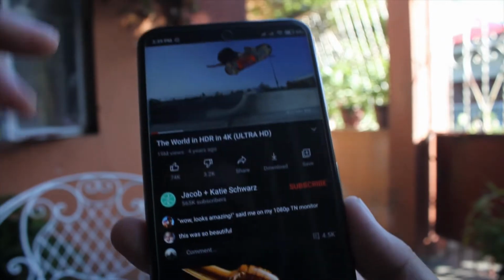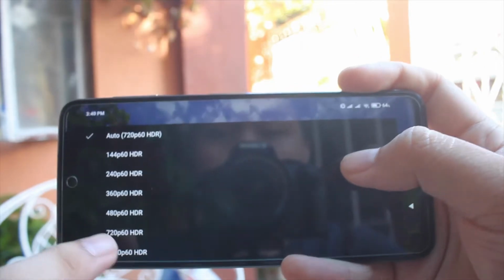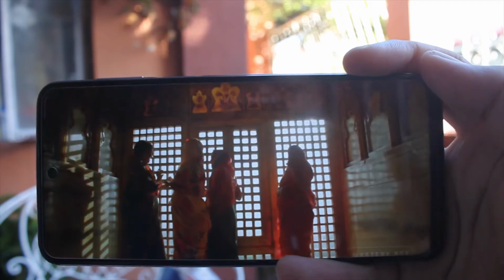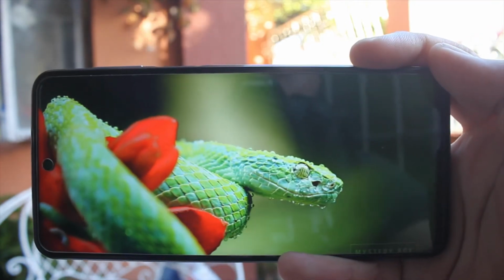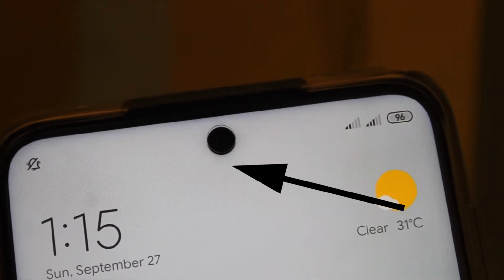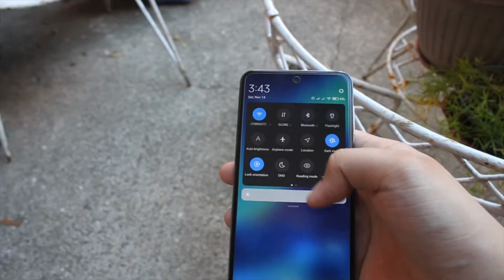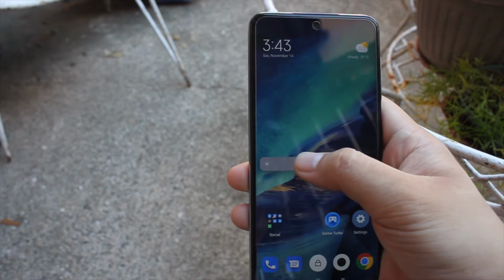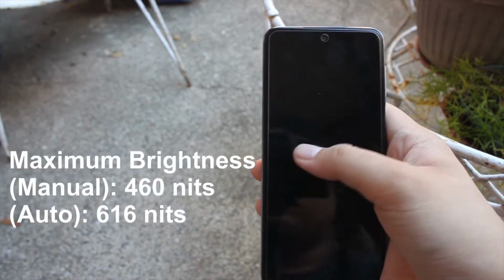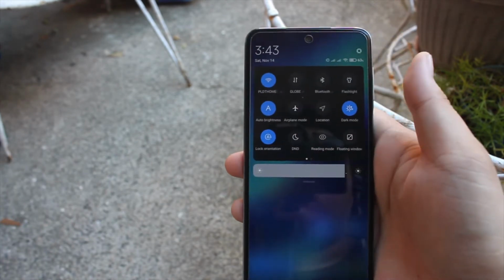Yes, the IPS display is good with the right amount of sharpness and contrast with great colors for an LCD. It is HDR10 compliant, meaning if you're watching YouTube videos, you'll get a wider range in colors. Just don't expect to have deeper blacks, and no backlighting on the display selfie cutout, and the refresh rate is only at 60Hz, not the smooth 90 or 120Hz. The brightness is good in its price range, but not great. According to GSM Arena's test, it can go up to 600 nits when the auto brightness is turned on, so you can text and scroll your crush's Instagram page while walking on a hot, sunny day.